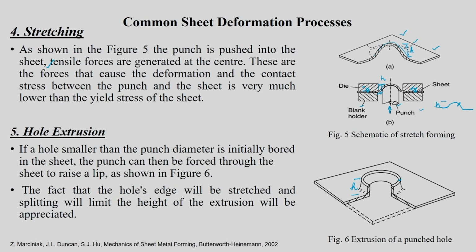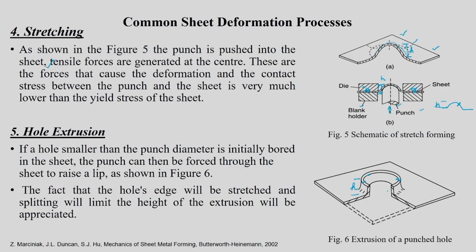This whole edge will undergo a typical deformation process, and the material should not fail before it reaches one particular height, and especially failure will happen mainly in the edges. So you have to be a little bit careful in that. So hole stretching, or extrusion of a punched hole, is very important to understand how the hole is going to deform when you go for the actual sheet forming process. Depending on this, one can select the material responsible for making a good material which is useful for making that kind of components.